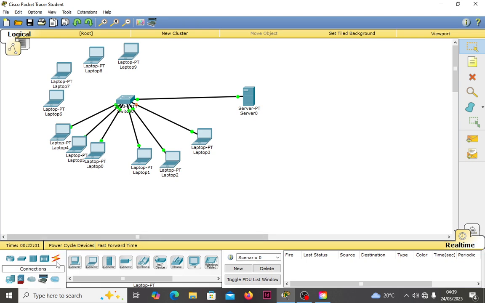So it's just a matter of knowing the procedures and how you connect them.